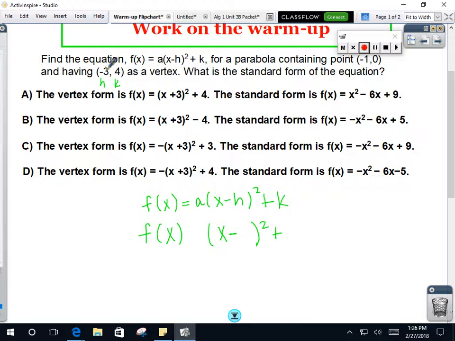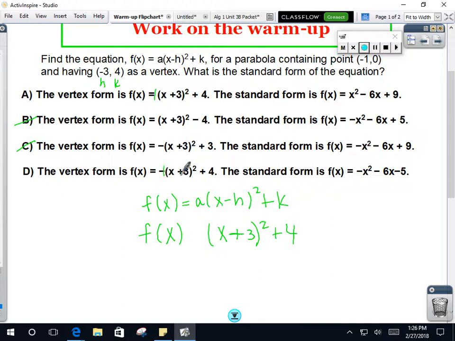So think about it. If you take -3, which is the h value, and you plug it in right here in the formula, won't that minus and negative become a plus? And then if you take 4, which is the k of the vertex, and you plug it in right here, we now have x plus 3 plus 4, which rules out b and c. Then when you look at a and d, what's the only difference in their vertex forms? Correct. This one is a positive one in the a place. This one is a negative one.